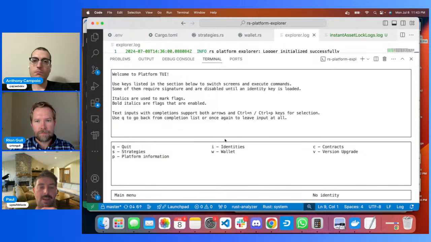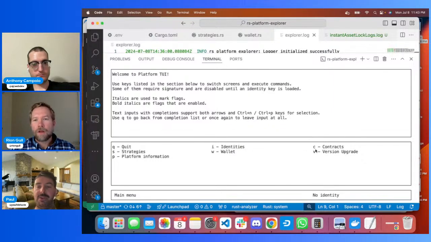So back at the main screen, you can't register a contract. I think actually you could do it through a strategy test. You could just register one contract, but that's the only way to do it right now.